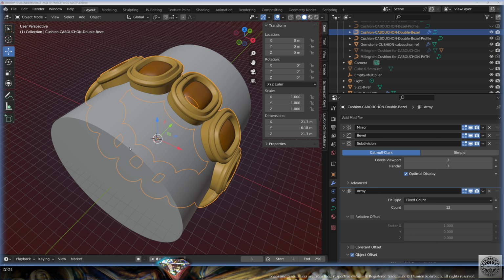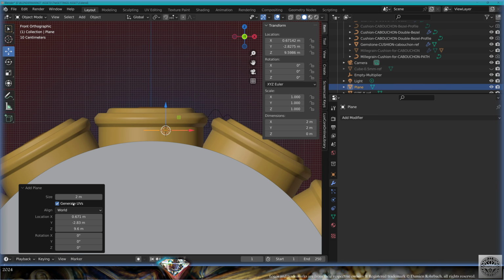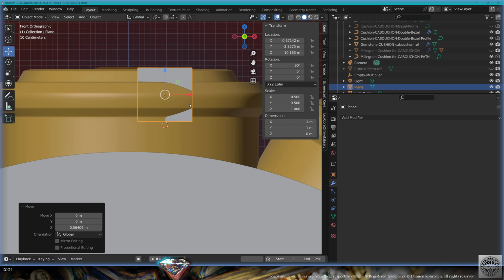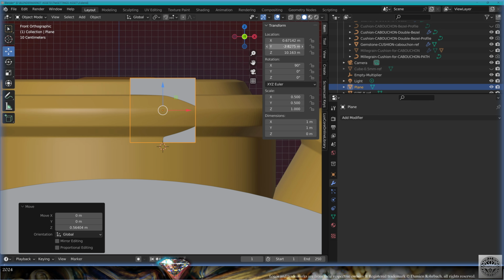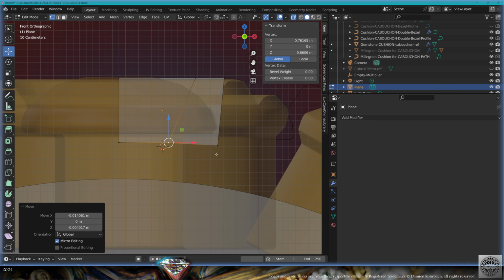So before moving forward, I'm going to tweak my customization because I want more details on my ring. Here, I'm going to add mesh plane, aligned to the view. This is going to be 1 millimeter. Let's move this up a bit. We have space and thickness there. Let's center it on the y-axis. Now go to edit mode. I'm going to take that, global coordinates 0 on X. I'm going to extrude that, and here I'm going to follow slightly the curvature of the finger.